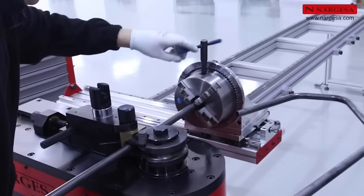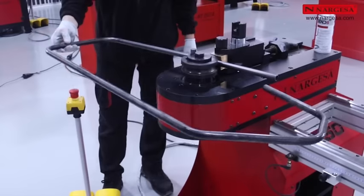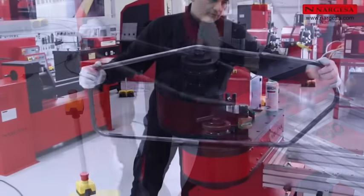To avoid any collision between the limit and the machine, release the pipe before doing the final bend. This must be kept in mind when making any geometrically closed pieces.